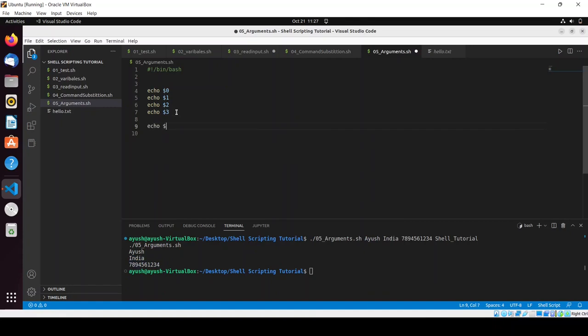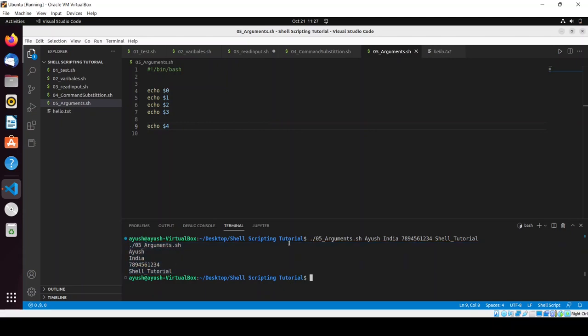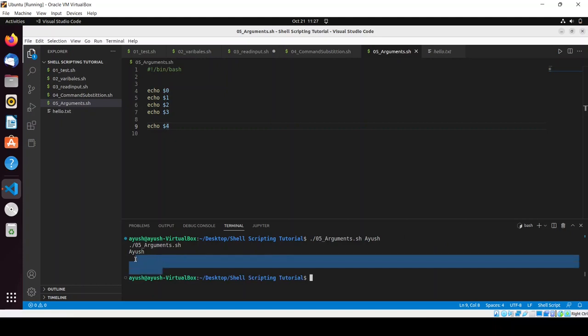So we will add echo $4 and run the same script again. Now you can see all the arguments we have got in this form. Also remember that if I pass just one parameter, the others will be ignored, that is, nothing.